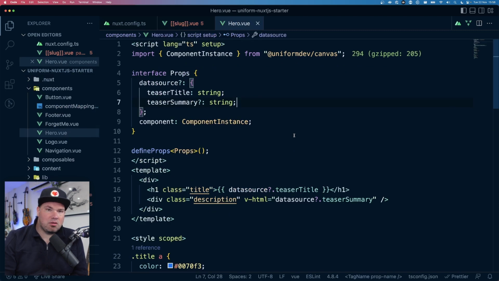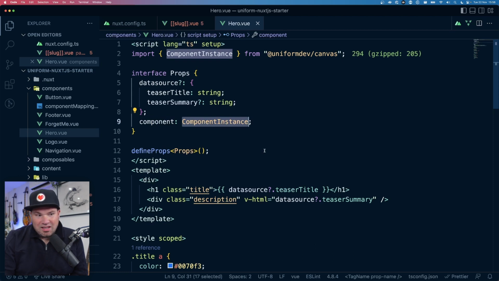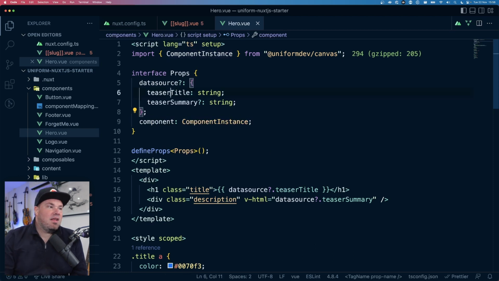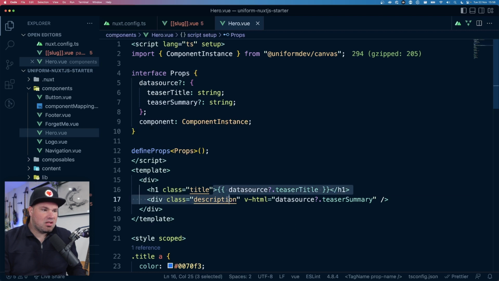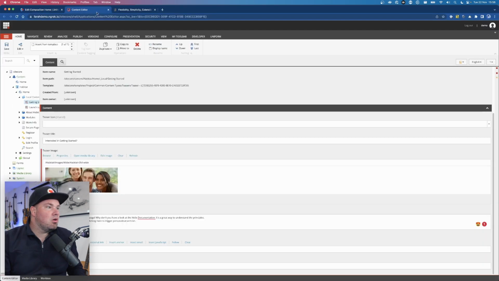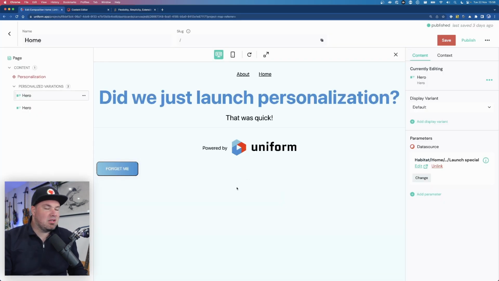So this is my hero component, and you can see here in the TypeScript, it's giving the component, which is a Uniform component instance, with all the data it needs. And then I get the teaser title and the teaser summary, and that's what you're seeing here, right? So when we go in here, you can actually see there's a teaser image, teaser title, teaser summary. I could grab that image and show you on the page because Sitecore just became a data source. And this works extremely well because I just chose Nuxt 3. I can also choose Next 13. I can also choose Astro. Nobody cares. As long as you have that little SDK that queries Uniform, all is good.